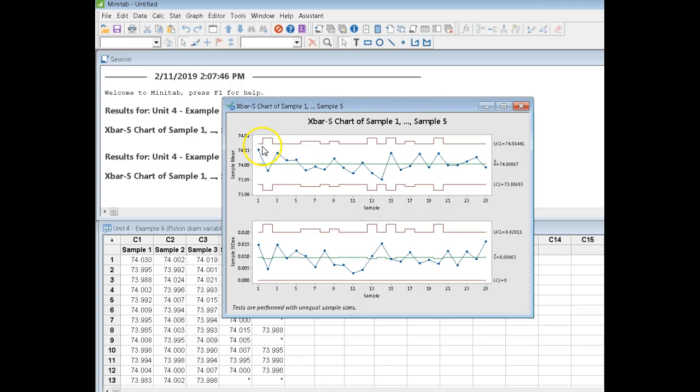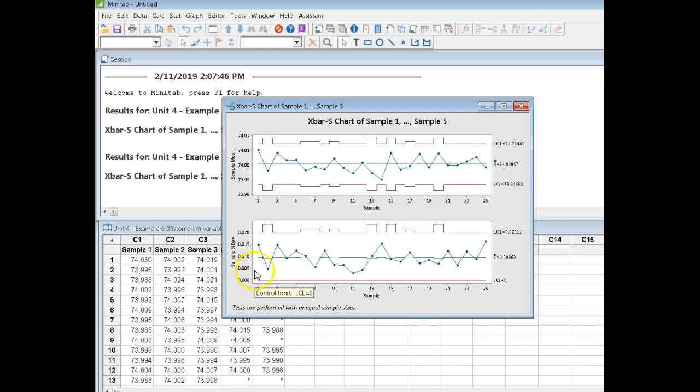And every time your sample size changes, the control limits are going to change. So you see here, rather than having a straight line across for my upper and lower control limits, it goes up and down according to your sample size. And if you look at your standard deviation, by the way, you can't have a standard deviation less than 0, so that one is not going to change for you. That one's not going to be running up and down, generally speaking.